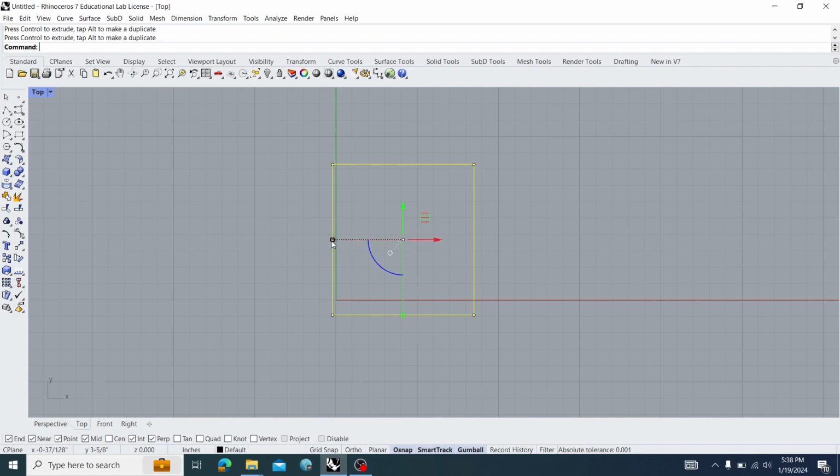You can also scale it, holding down the squares, or you can even rotate it by holding down the blue radius.